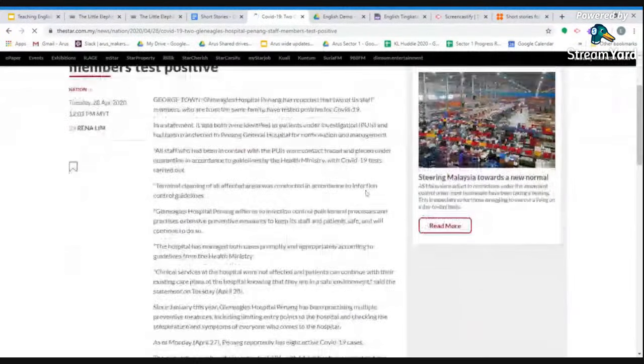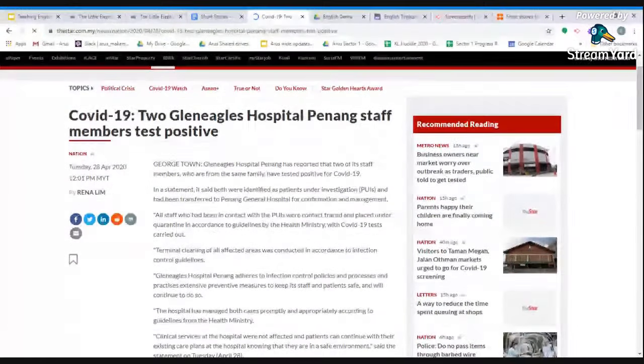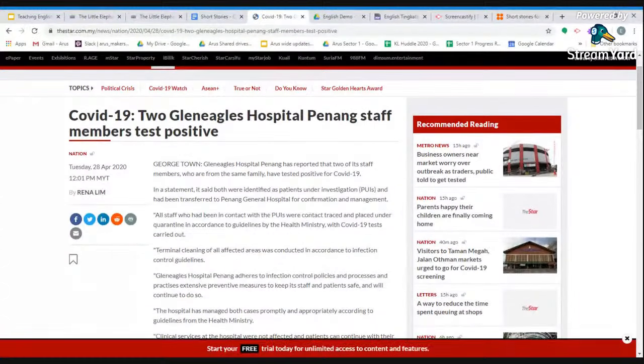And then once the student has that open, this is an example of an assignment that they can do. I would give them instructions on Google Classroom and say, read this news story from the star.com.my, record yourself on Screencastify, reading it out loud. So then once they have that link open, they would then just click Screencastify here. And it would count down 3, 2, 1 before it starts recording. Before that, they would have to switch on their microphone so you can hear them, because that's the whole function of the exercise.